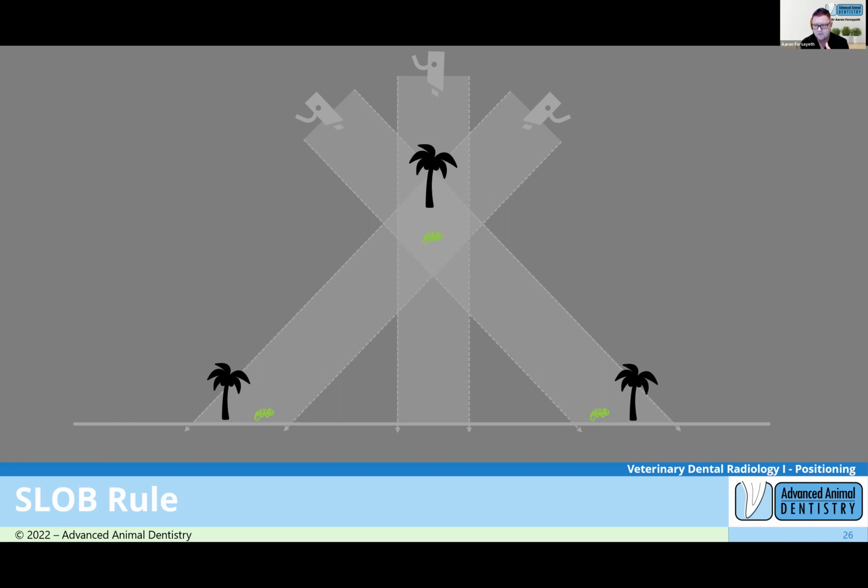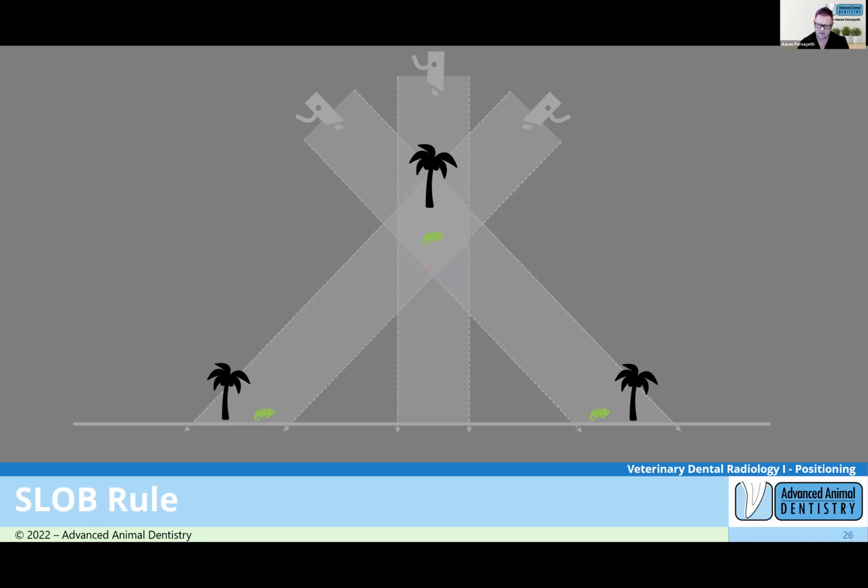What we have here are 3 different positions of an X-ray beam. We have our more standard one right in the middle. We're taking a picture here, and this time it's a pretty big X-ray machine. We're taking a picture of a tree, let's say the palm tree from before. Now this time there's a little lizard sitting on the back side of that tree. If we take the image straight through, we won't see our lizard. We'll just see a tree. You might get a bit of a summation sign with that additional density sitting behind it, but you won't be able to make out those 2 objects separately.